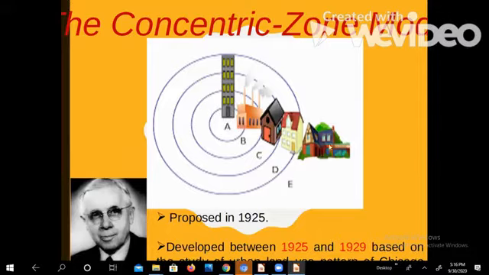As you are seeing in this diagram, there are a number of types of houses. Each represents something. What it represents and why, we will see later. But you can see the tallest structure is situated in the core area. Then in the B zone, you can see factory-like structures. And then you can see small houses, bigger houses, and very big bungalow-type spacious houses with greenery in the last zone. So we will see what is what.